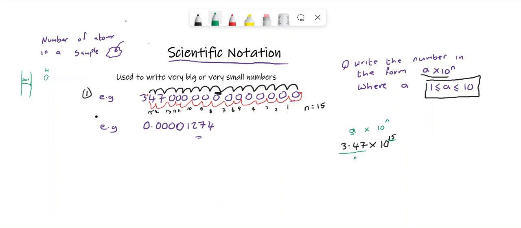So again, if you have a number that's like this, in order to change it back to standard form, you'd move the decimal place to the right. Okay, so that's the first scientific notation. You're taking a very big number and turning it into a more manageable number like this here.